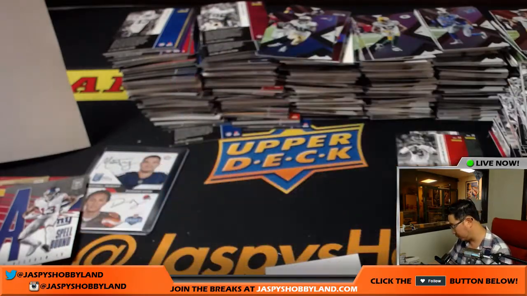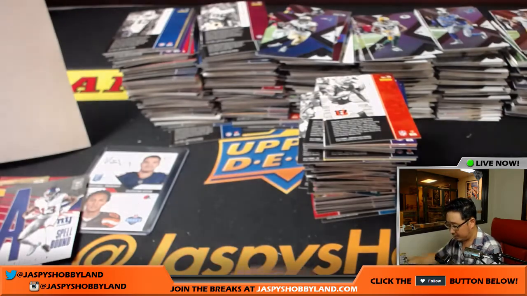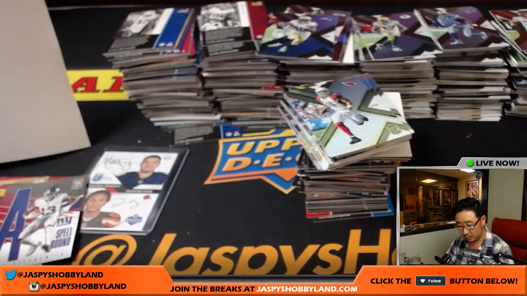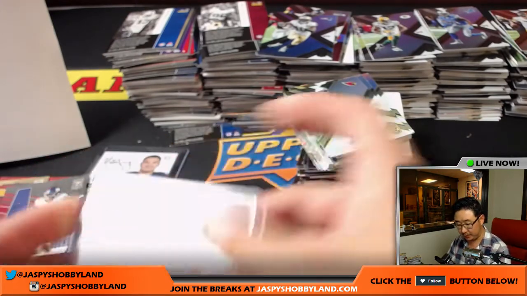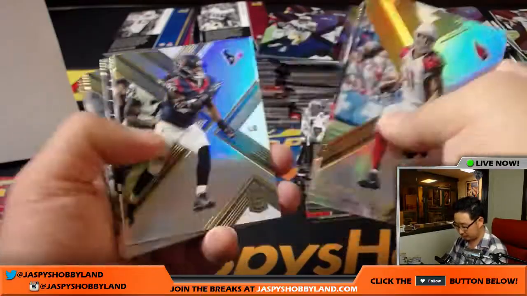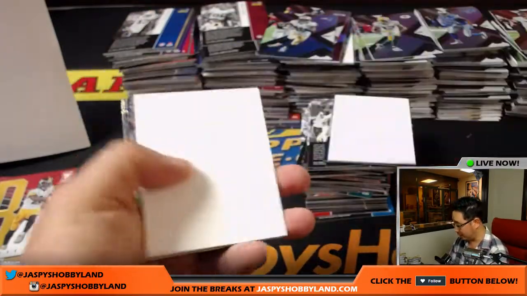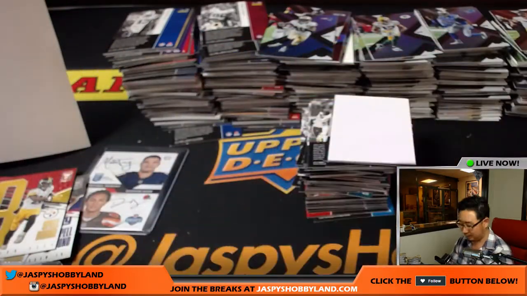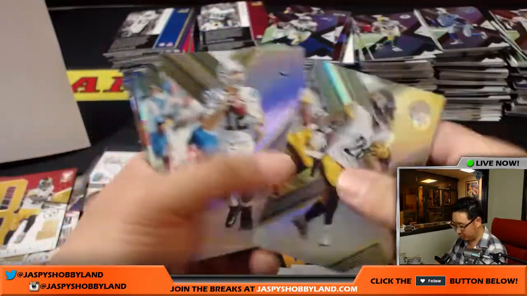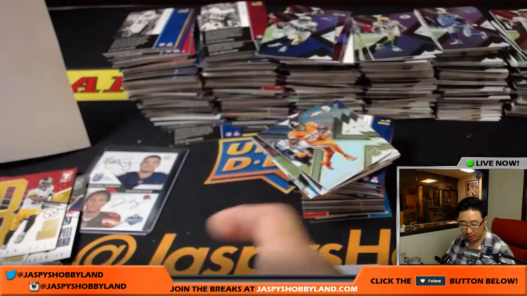Quincy Wilson out of 149, Colts. A couple cards here at the bottom right there too. Your next Pen Pals autograph is James Conner, JC. For the Pittsburgh Steelers, James Allen with James Conner. James Mojo. Ooh, maybe Antonio Brown's last name we could get. Jake Butt out of 499. He's a tight end. And his name is Jake Butt. Out of 499, Tre'Davious White. And Sean Davis, Back to the Future autograph. 79 out of 99, another one for the Steelers, James Allen.